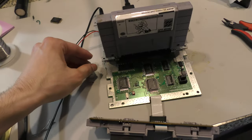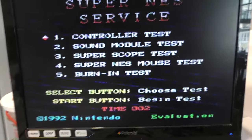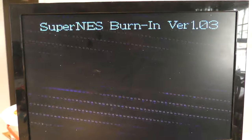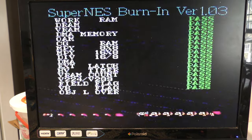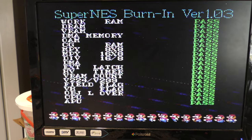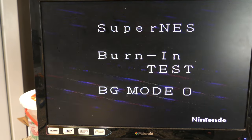Yeah, and if you don't clean these cartridges, they can give you a false black screen. It's happened to me so many times in the past where I think that the console isn't working, and then I'll clean the service cart, and it'll fire right up. So if you're new to this channel, I use this cartridge often. It tests various hardware on the Super Nintendo. Sometimes it doesn't give you a clear-cut answer to what's wrong, but it gives you a general idea, and with some experience, you'll eventually learn what pertains to what.